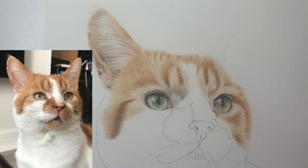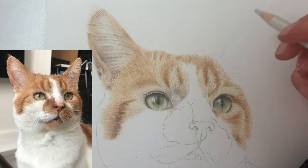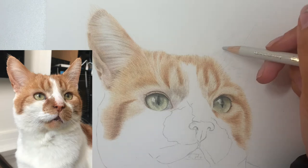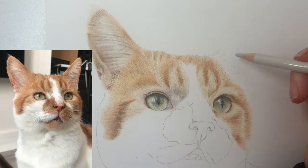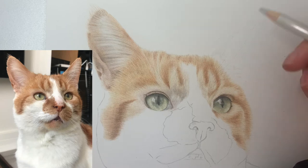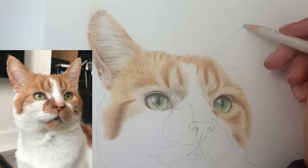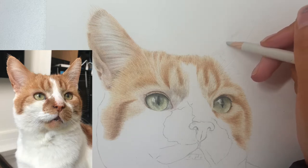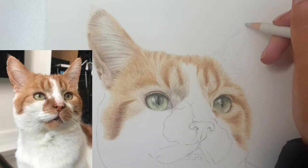So we're going to start off with the lightest colours. I'm going to start with warm grey 1 to carefully shade in any areas. I'm going to start with the edge of the ear here. Like with the other ear, we've got the white tufty bits of fur inside, so I'm going to try and leave those bits empty for the time being, and I'll try and shade in the areas surrounding it, which should hopefully leave the approximate shape of the fur that's in there.